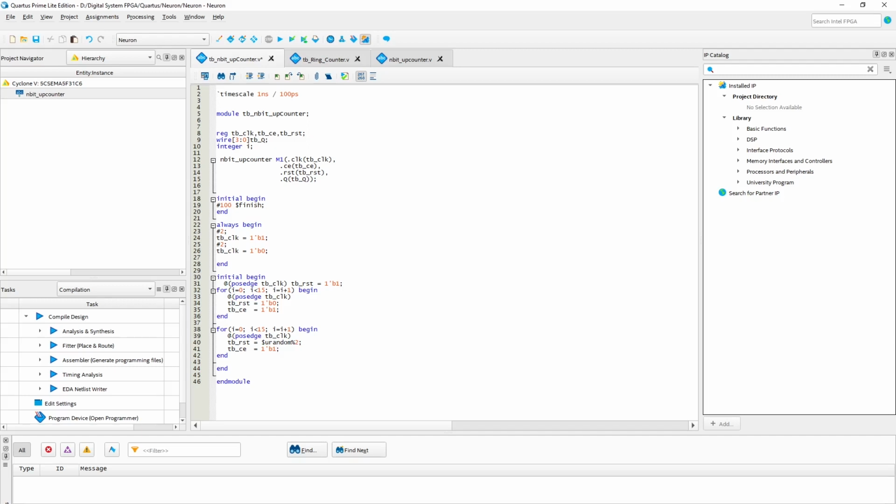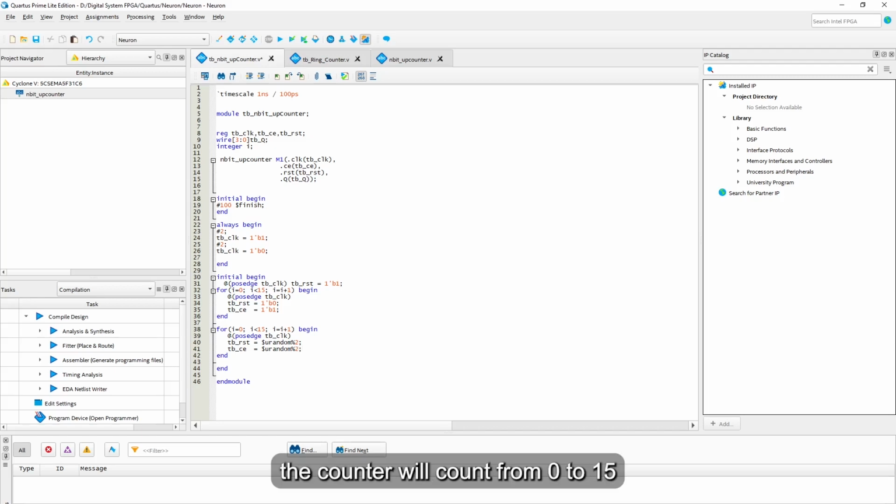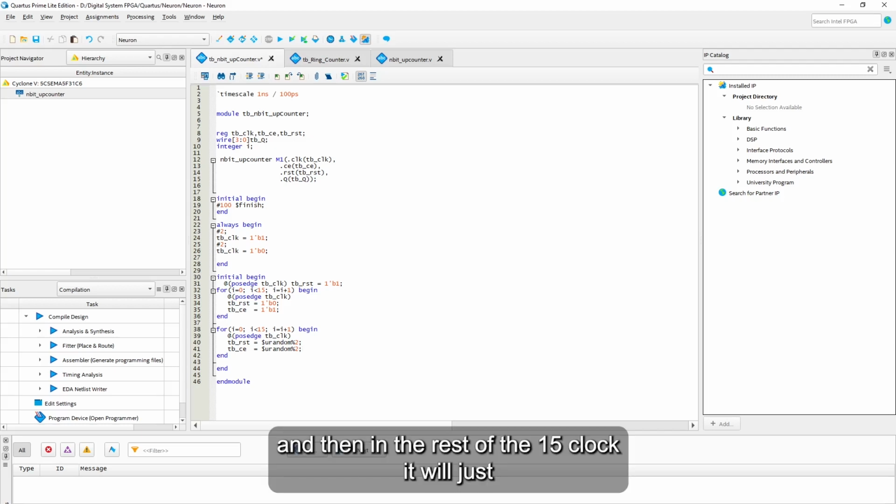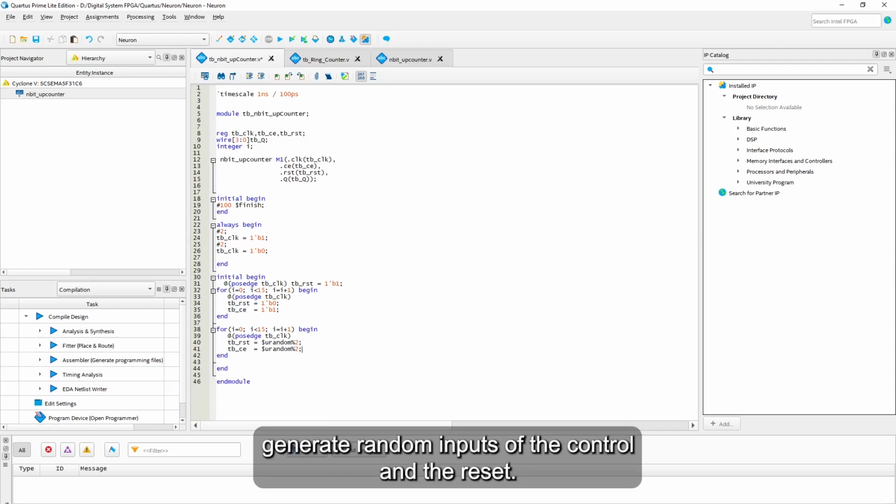Then we need to do the same here. Now the counter will count from 0 to 15, and then in the rest of the 15 clocks it will just generate random inputs of the control and the reset.